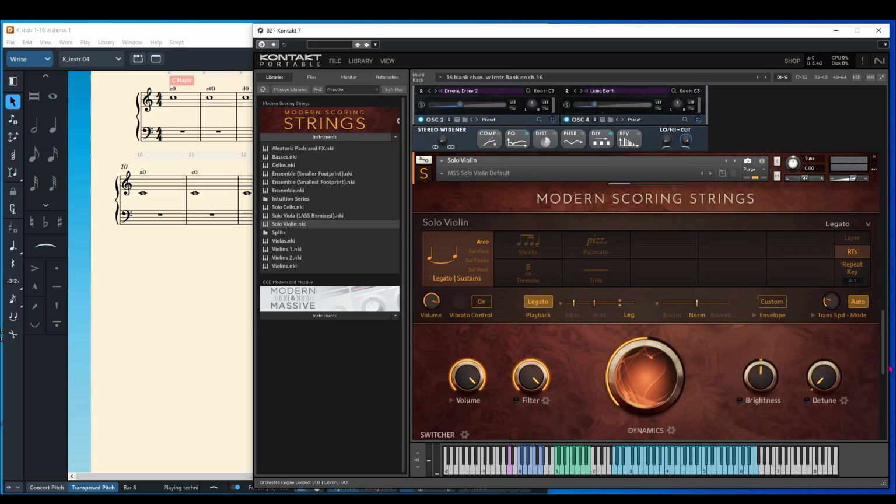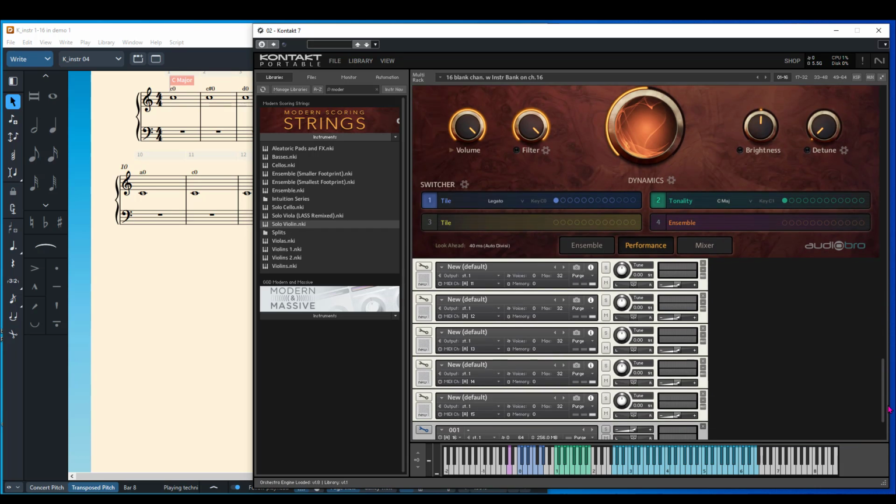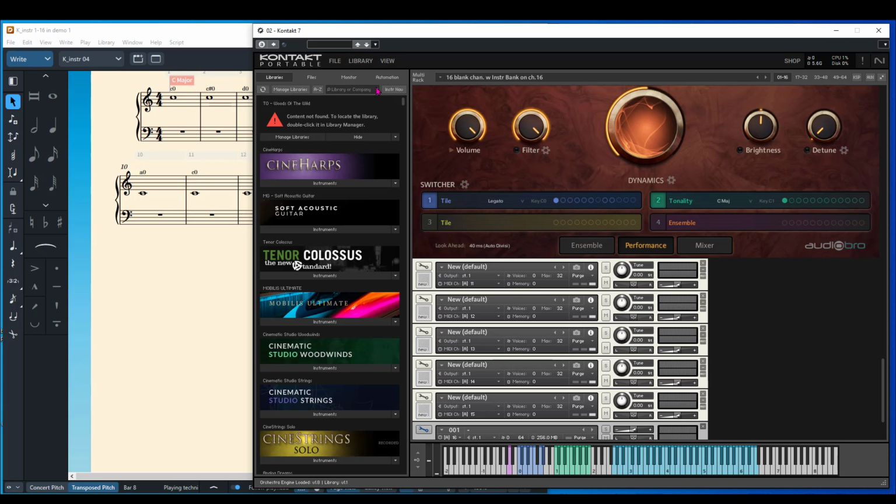All right, and we'll do one more. We're not going to fill all the slots just for the sake of brevity in this demonstration, but I think I've put enough of them in there so you can see that a decently outfitted computer can handle these instruments, or 16 instruments I should say.